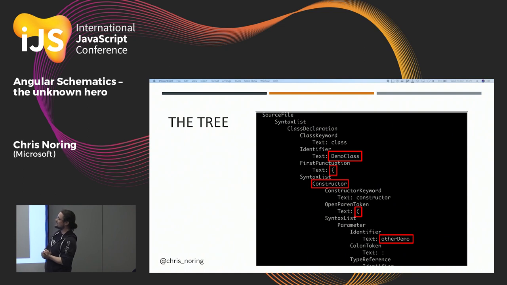Anyway, as you can see, there are quite a few nodes here, and the trick is actually knowing, when it comes to altering source code, where should I alter it? Is it before this constructor, after this method, inside of a method? You need to decide where that change is supposed to happen. And by reading this tree and seeing what kind of nodes it has, you can traverse these nodes and say, well, after this node, this is where I want my code to be, or I want to remove whatever is at another node.